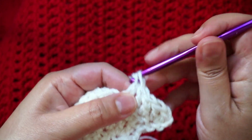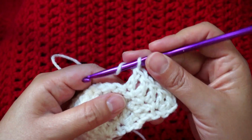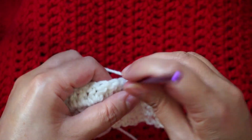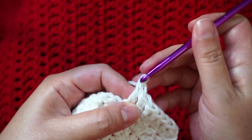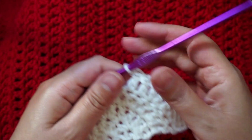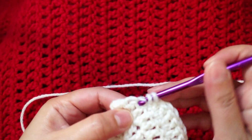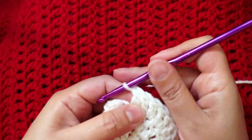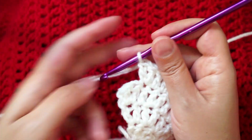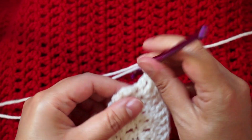So if you are confused and you don't understand this, check the written pattern. It has all the steps on how to make it right and to keep it flat in every round. And the last stitches, so 2 double crochet, and 1 double crochet in the last 2 stitches.